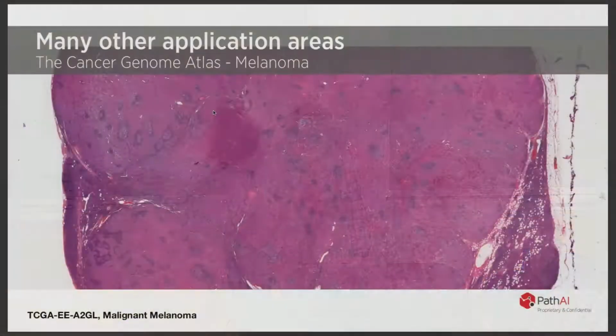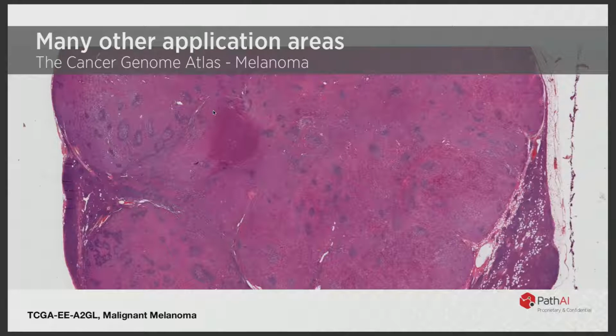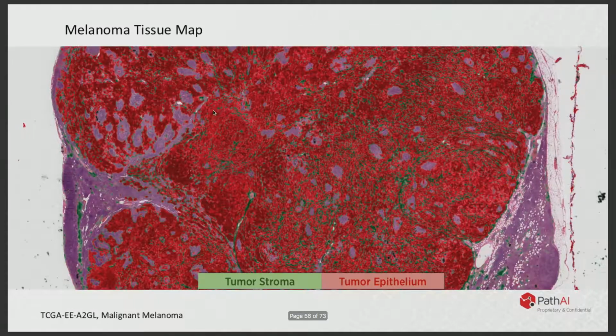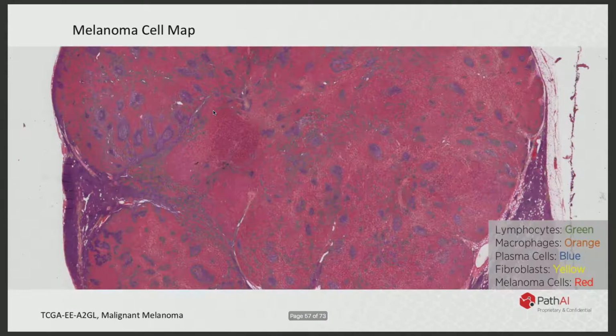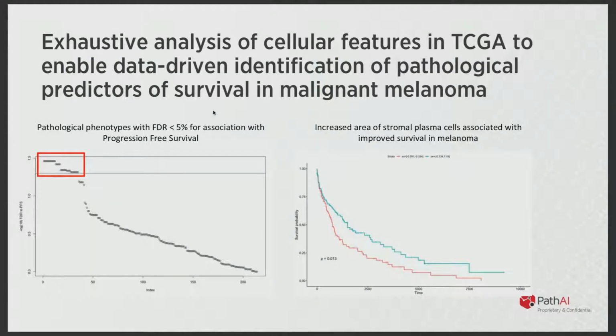Here's one example of integrating gene expression data with image data, using the Cancer Genome Atlas. This is all public, and they have pathology images, RNA data, and clinical outcomes. They don't have the greatest treatment data, but it's a great place for method development for ML in cancer, including pathology analyses. This is a case of melanoma. We've trained a model to identify cancer and stroma and all the different cells. Then we extract, as you saw, hundreds of features, and we can rank the features by their correlation with survival. So now we're mapping from pathology images to outcome data. And we find, in a totally data-driven way, that a small set of about 15 features is highly associated with survival. The rest aren't. The top ranking one is an immune cell feature: increased area of stromal plasma cells is associated with increased survival. This analysis was really just linking the images with outcome.